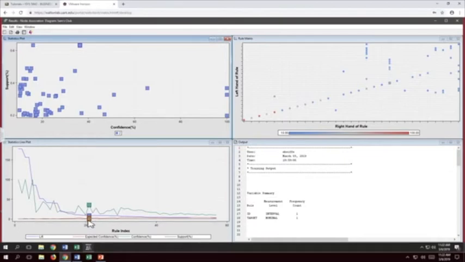So we've got the rule index. Here's just kind of a picture of the support and the confidence. Over to the left here, we've got the left-hand rule and the right-hand rule. So the left hand being if, and the right hand being then. So if we click on something, this happens to be, the right-hand rule is the advanced primaries type of membership you can get. So if they have the advanced primary, then they have an upcharge. And this is happening 21% of the time.